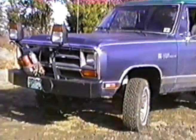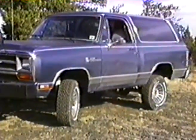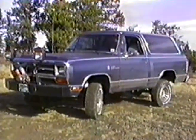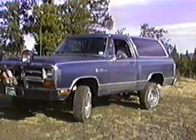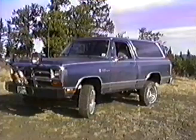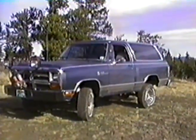With that thing in place, you're just gonna have to keep your eyes open for the best path through the terrain. I'm really impressed with how well it did today. The only other vehicle I've seen up here today was a Jeep, and he had some 36 by 12 tires on there. When he saw me up here, the only way to get up here is past one real nasty rocky area, he was pretty impressed.